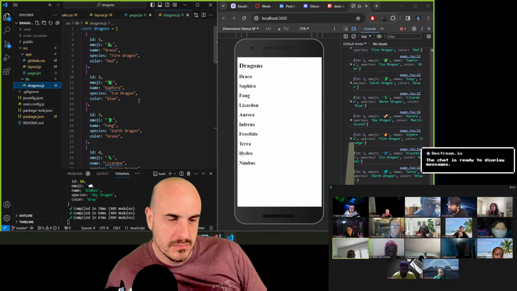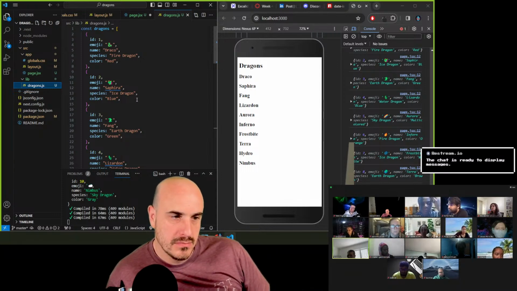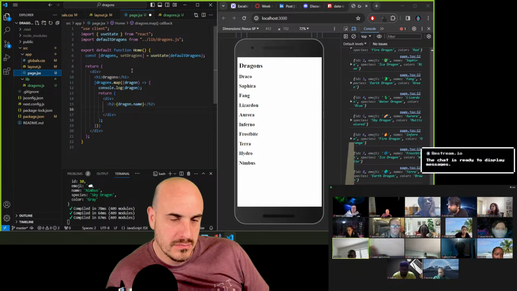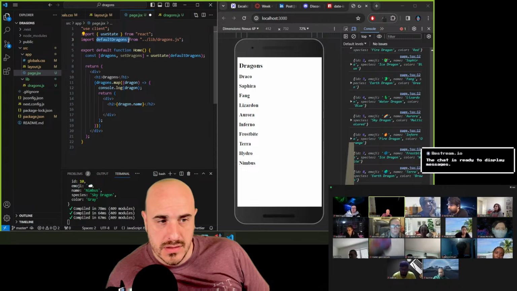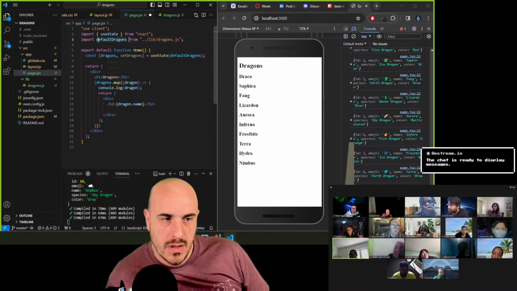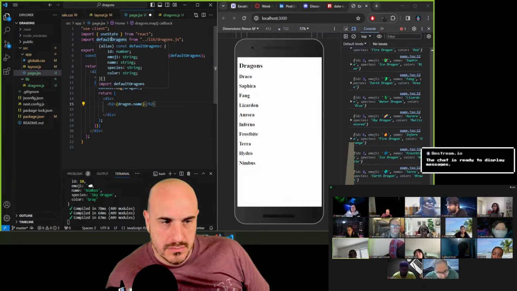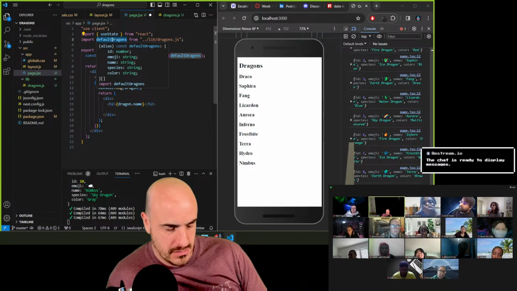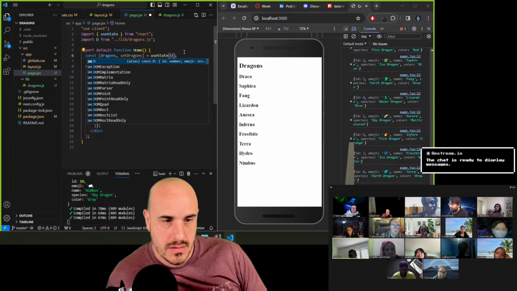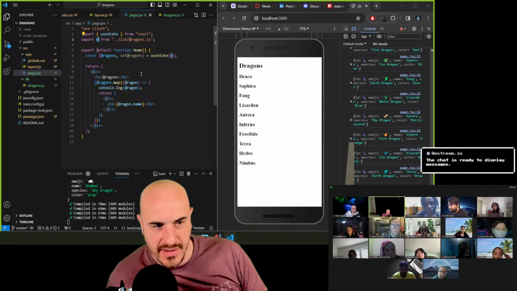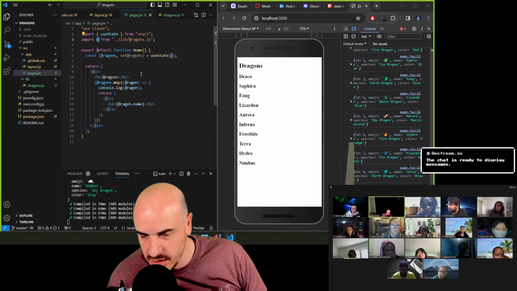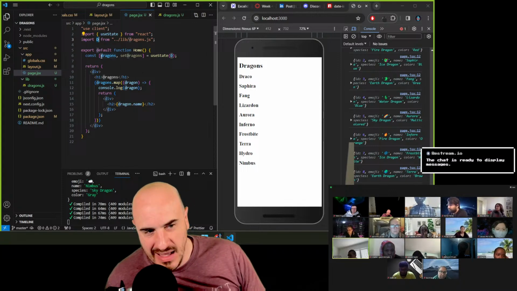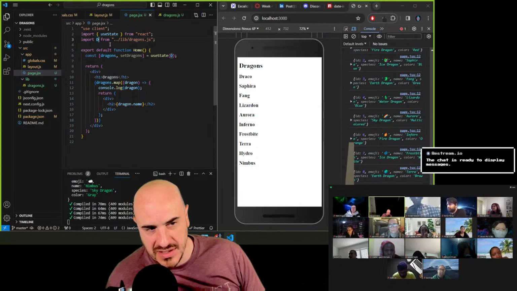So on the top of the JSX file, it says import default dragons. I thought it had to match the name of the array. Not if you're using the default. So yeah, I guess that part is kind of confusing me a little. If you're using the default, are you able to give it a name specifically? Well, this I can call anything. Yeah, so you can call that anything. And I didn't want to call it dragons. I usually would want to call this dragons, but I don't want the collision there. So I just called it default dragons.